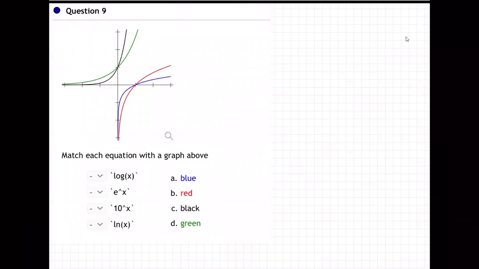Okay, so on this question, what they're giving us is 4 graphs, as you can see on that graph there. 2 of them are power graphs, what we call exponential graphs, and 2 of them are log graphs. So both of these two, right here, are what we call exponential or power. Exponents, right? Exponents are powers. Power graphs, exponential or power graphs.